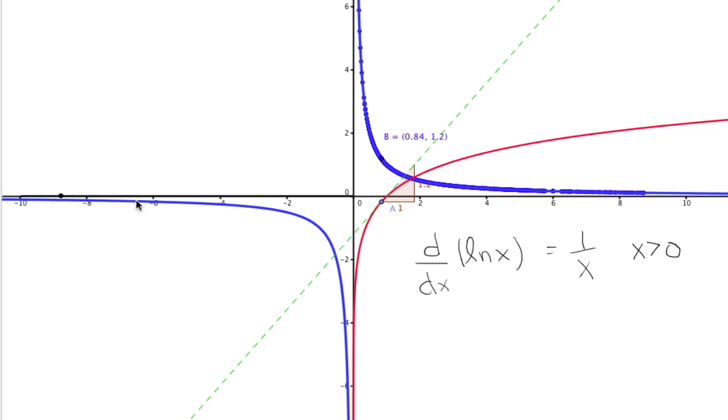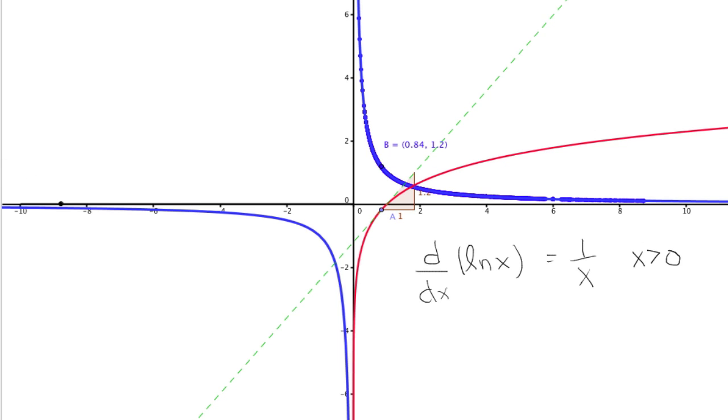So I'm going to do the same process that I did over here with these points and slopes, except I'm going to reverse it. So the blue one represents the slope of some function. Okay, so this point here is representing a slope. So there's our function that's representing. So this is technically the anti-derivative at that point.